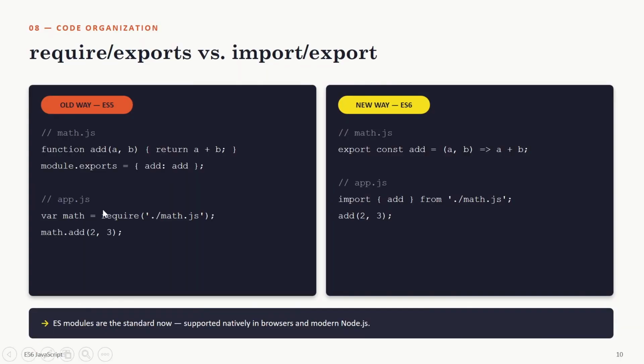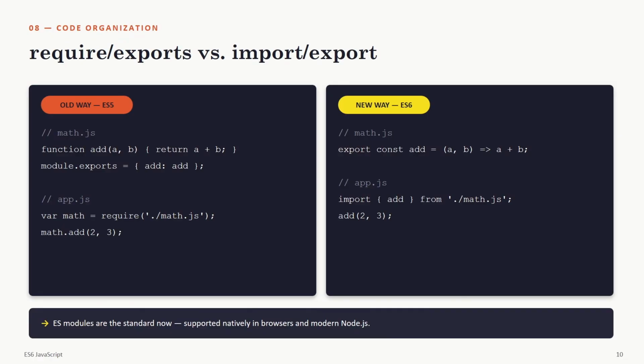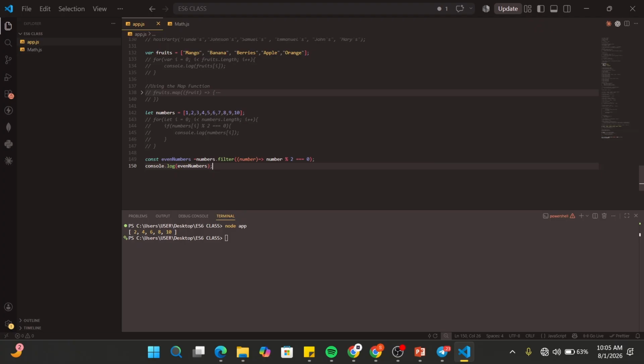Now, the way it is done here, we need to export it as a module. That's in ES5, so we need to do module.export, and then we call in the name of what we want to export. So we say add, or better, I think we can just do module.export add. Now we are exporting this function add as a module. Inside my other file, I would like to make use of that function. First, let me comment this out.